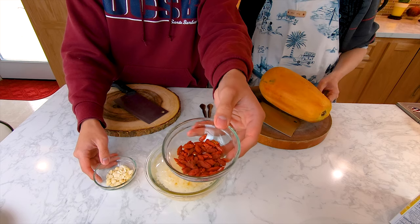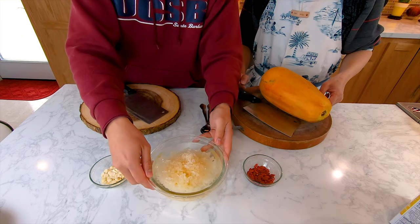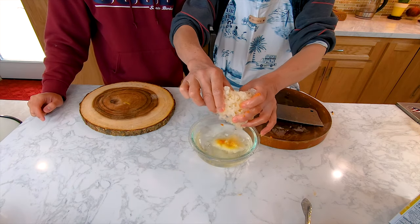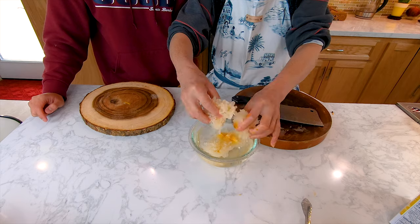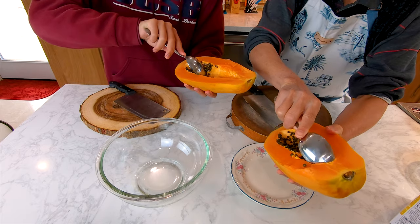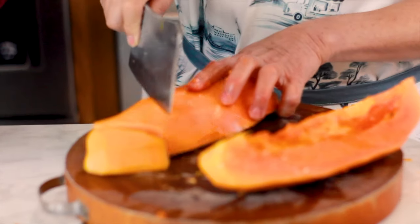To get started on the prep, we will just need a small handful of goji berries and almonds and we will just need to give them a quick rinse. And for the white fungus, we will just need to rehydrate them in cold water until they become soft again, and once they're soft, you can rip them into thirds or fourths depending on how big they are. Alright, let's move on to the papaya. First, we'll cut the papaya in half and scrape out the seeds. Once we scrape it all out, we're going to start peeling the skin off and we're going to cut the papaya into large chunks like this.